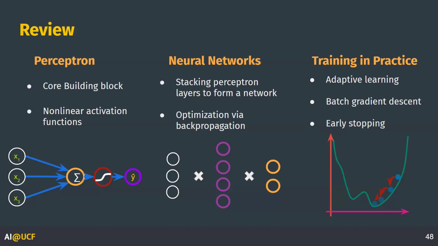And then we optimize this neural network via backpropagation, where we input our data, get our predictions, measure how well our predictions worked against our actual ground truth, and then backpropagate through that using the chain rule. And when we're actually training, there are some techniques we use, such as an adaptive learning rate, training on batches of our data, and early stopping once we see that data we've never seen before is starting to do well.